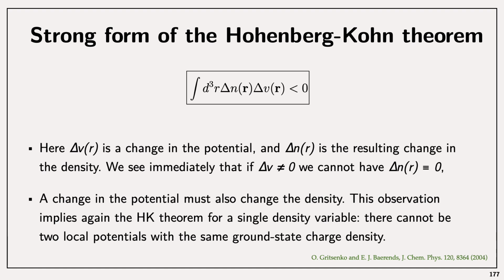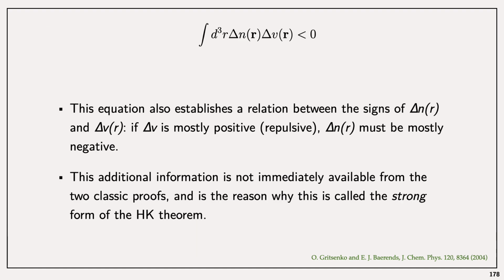Don't lose track of the fact that what matters is to understand the Hohenberg-Kohn theorem and its consequences. The proofs are useful to really test our knowledge of the different variables and moving parts. Another thing we can learn from this equation is that if we have more repulsion, so delta V is positive and we add more energy to the problem, then the density has to go down. That makes sense. This is not something we directly have in the two other proofs I provided for the Hohenberg-Kohn theorem, so that's why we call it strong: it has more information.